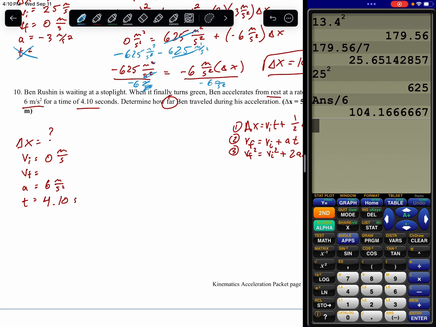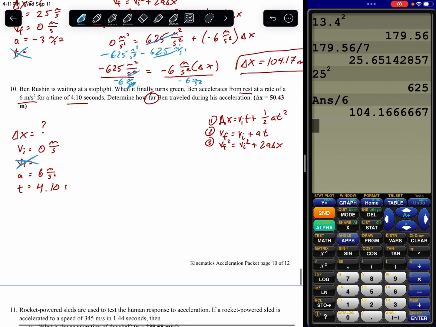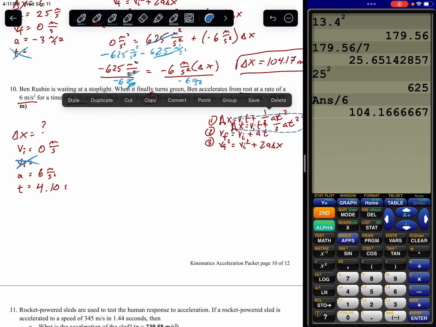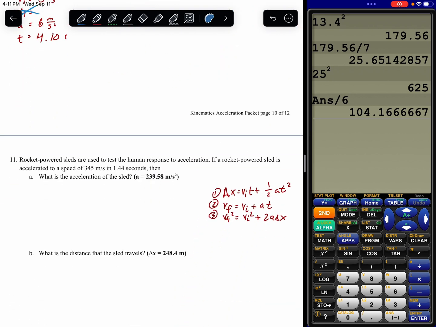And so we don't know what v final is, and we don't care about v final. So we're looking for an equation without v final over here. And I see a v final here, I see a v final here, so I think this is the equation we want to use. Let's go ahead and copy that over. And I'm going to bring these down for our next question.